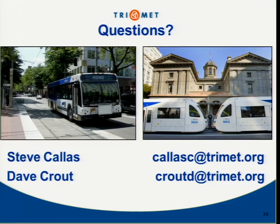Well, like I mentioned, we've had AVL since 1997, so it's really not a major change for them. At first, it kind of was, but for the dispatcher, it's so much better, and I think for the operators as well, that they can just punch in their issue into their VCH, such as, mechanical lift is not working. They just push that in there. It comes up in the queue, and if it's an emergency, it just comes to the top, and they'll get answered real fast versus an operator who just wants to talk about something. So for them, I think it's much better, and they've gotten used to it very well. So this really hasn't been a major change for them. And pretty much every operator we've had for years has been using this system. So that's on the good side.